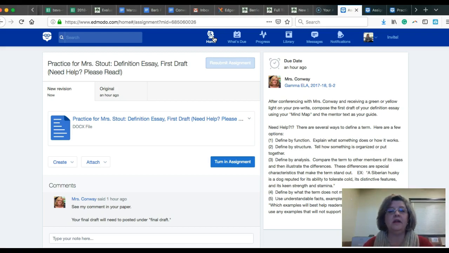Okay, so you're going to have a face-to-face session where you're going to do your pre-write. Okay, we're going to make sure that you're on the right track for your paper. Then you're going to use this Edmodo tool to turn in your first draft, and your comments are going to be digital.